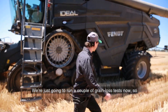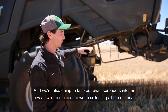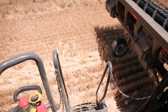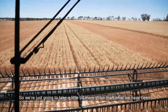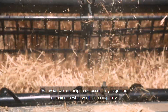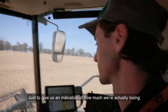We're just going to run a couple of grain loss tests now. We'll put our residue into windrow mode — we're going to wind the chopper out so it stops chopping, and we're also going to face our chaff spreaders into the rail to make sure we're collecting all the material off our cleaning shoe and out of our rotors. Essentially we're getting the machine to what we think is capacity, and calibrating our loss sensors to give us an indication of how much we're actually losing.